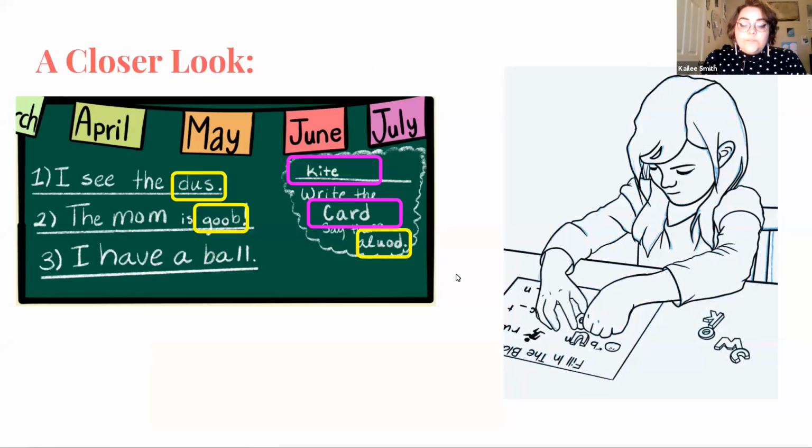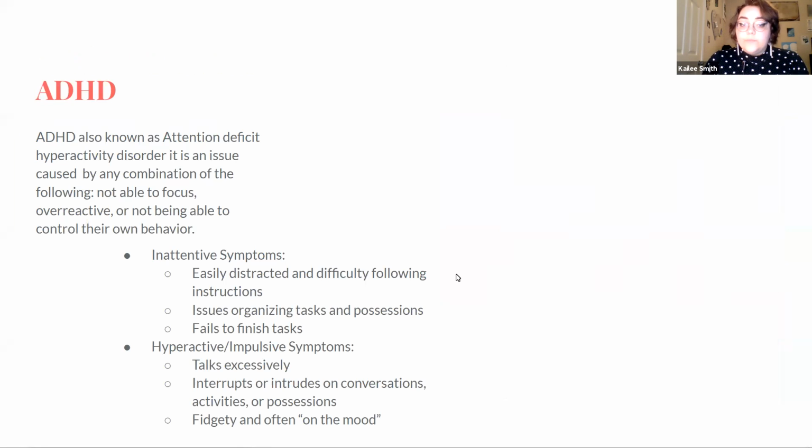One of the easiest ways to help a student with this is using multi-sensory learning. In the example I'm providing with the animation on the right, magnetic letters are used to spell out words. The combination of the physical movement of moving the letters with the cognitive aspect of the lesson allows for better retention. And this retention is much like if you were to try and learn how to play a sport, it's easier for you to go out and play the sport to learn it rather than sitting at home watching someone else play it.